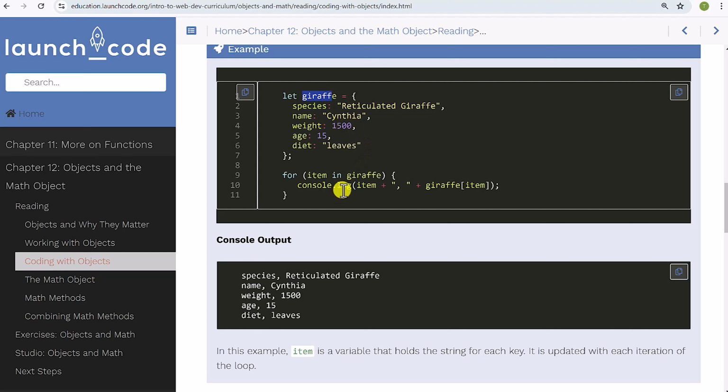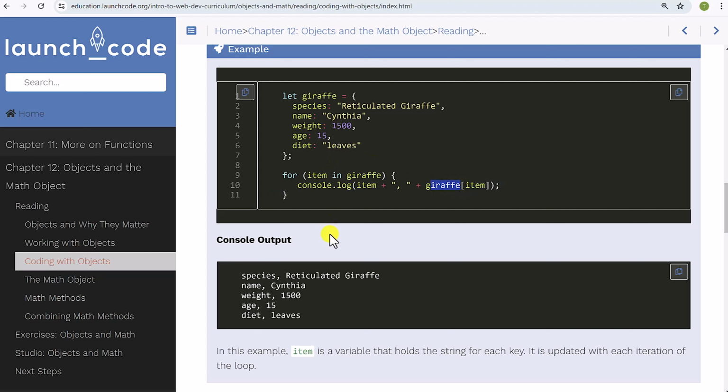And then we console.log item, concatenating the quotes with the space and the comma, and then we're concatenating the actual object, passing in the item, using the square bracket to be able to get the items out of the object.